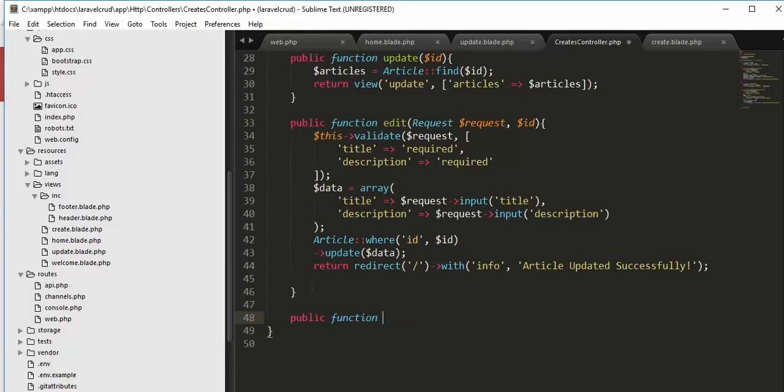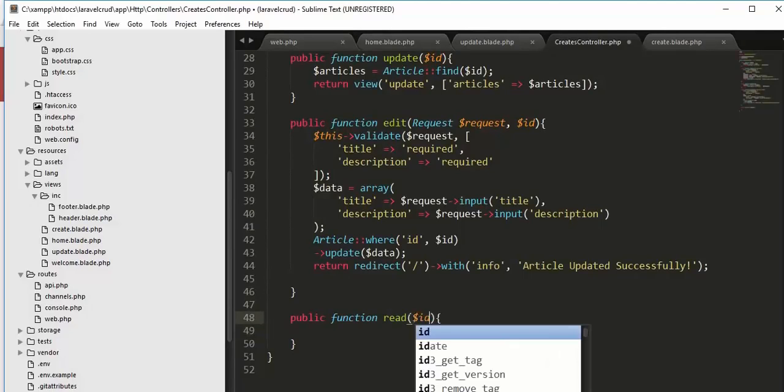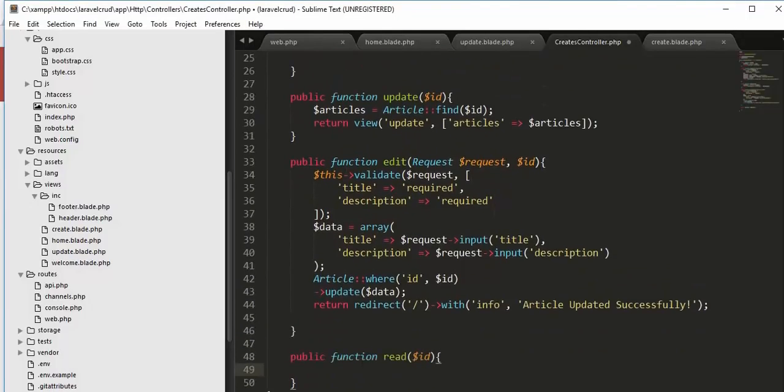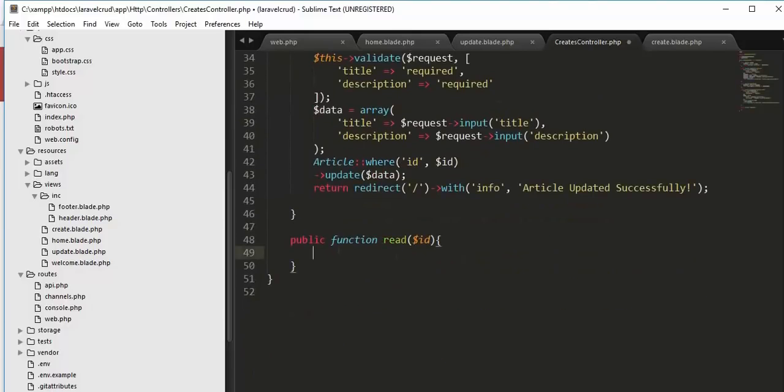Public function read. Now we need to pass that id. Here we need to call the same function we have written in there.